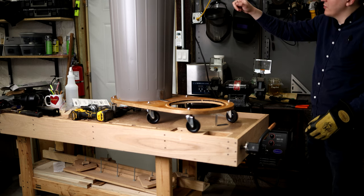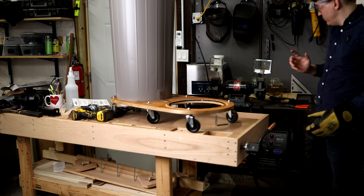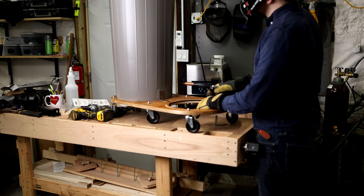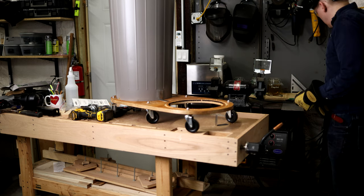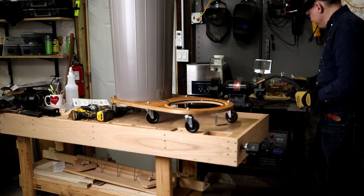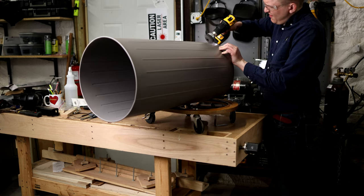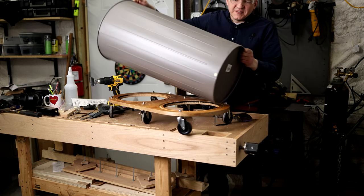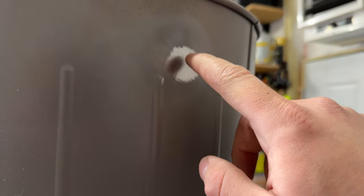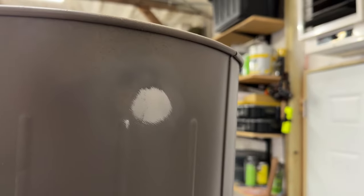Some paint off and now the ground is closer to being on bare metal. Let's try this again. What the heck is going on here? Okay, bad ground on the can. This paint is really on there. That indeed was the problem. I thought I was getting down to bare metal before, but I wasn't. This is bare metal. Down here, looks like it could be, but no, that's not. It needs to be shiny.